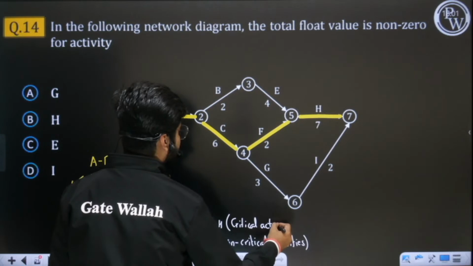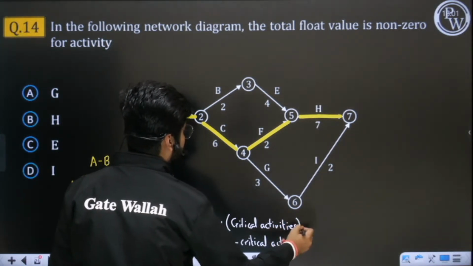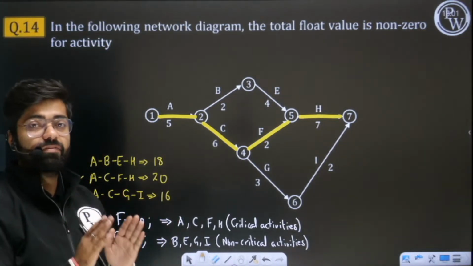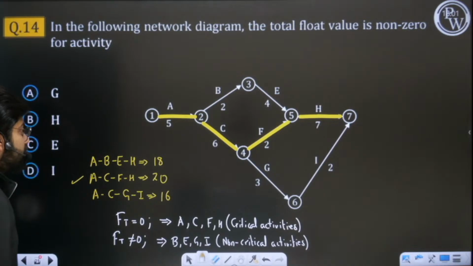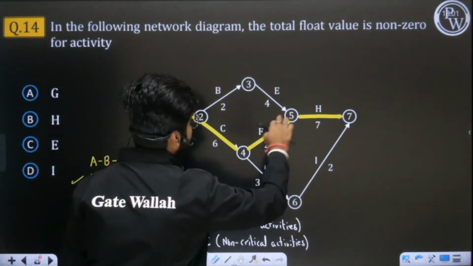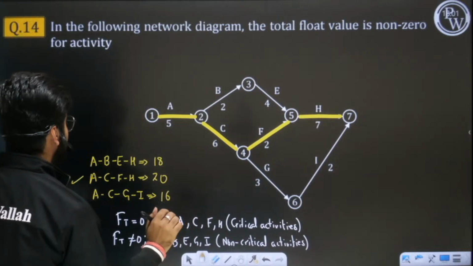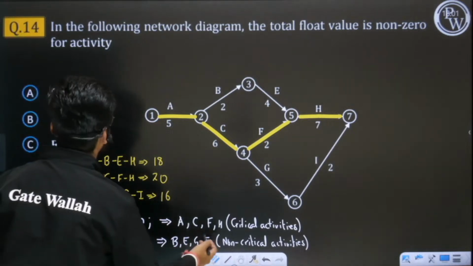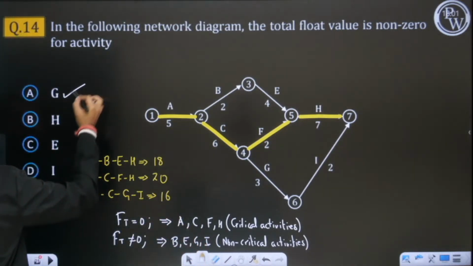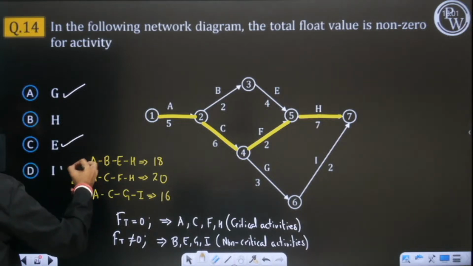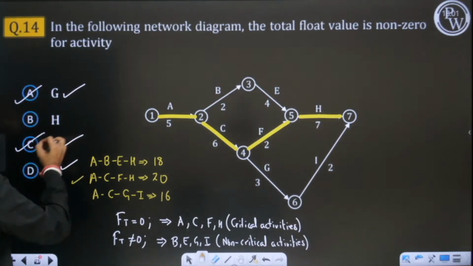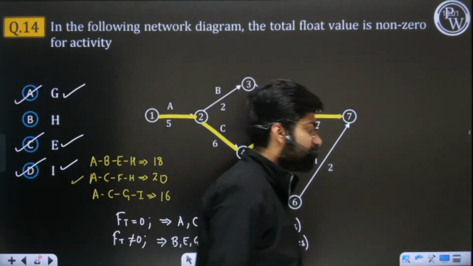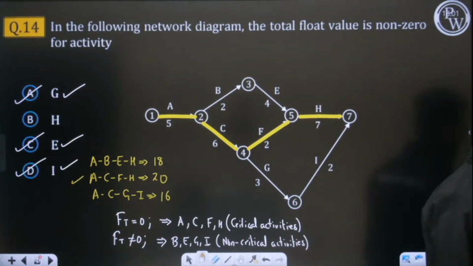There we have more time. You need to understand this. So on the critical path, whatever activities we have, their float is 0. I hope this is clear to you. So they are asking, total float is non-zero for which activities? Total float is non-zero for B, E, G, I. B is not in the options. G is there, E is there, I is there. So G, E, I. For A, C and D, you will say that float is non-zero. Simple, basic logic.